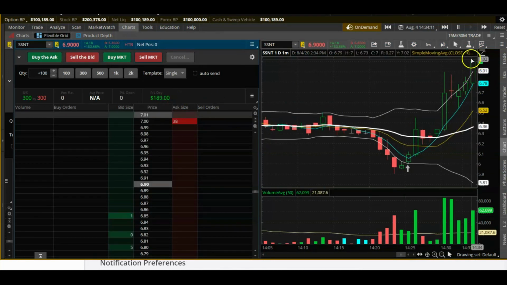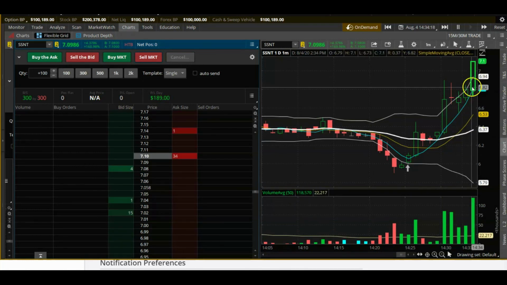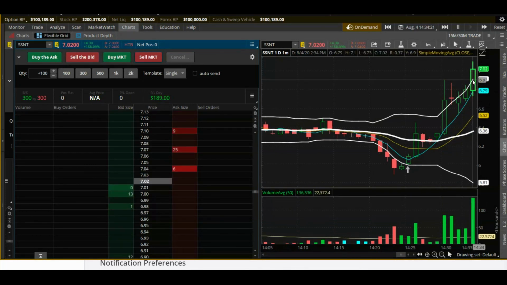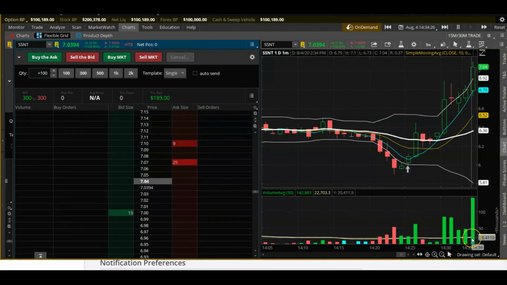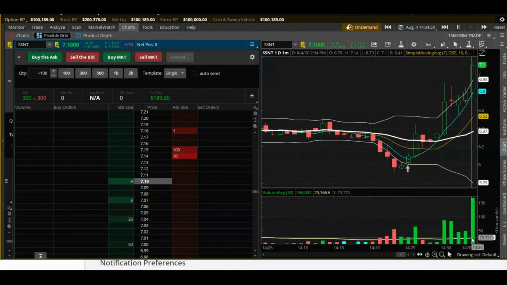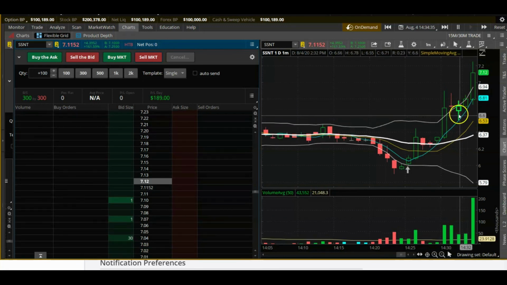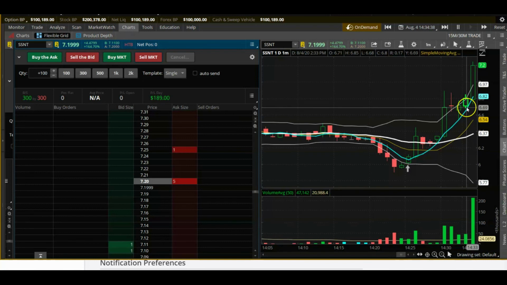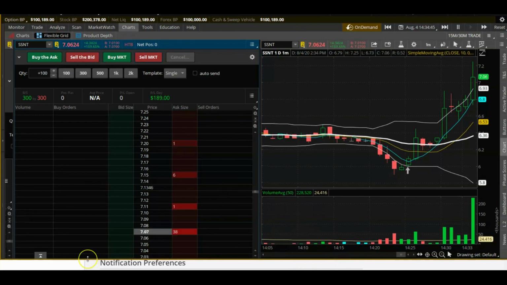And there it is, it's shooting up, but you know what? I exited for 189. I already feel I overstayed my welcome a little bit, but look at it shooting out now. Just look at it. Look at that volume. Beautiful. I exited early, but you know what? That trade could have gone either way. At any one of these candles, there could have been a reversal, they could have closed red, and I could have lost my profit. But there it goes running.